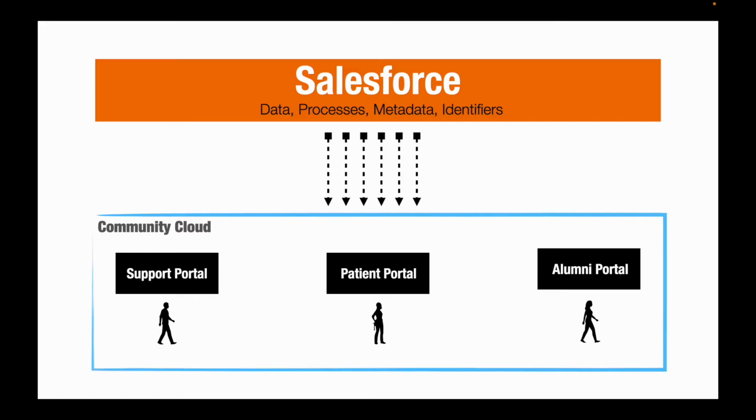Cool. Now it can be one portal, it could be many portals, which goes to say that you can have multiple clouds created, multiple sites created for your customers, and you could have data shown differently for different profiles. So you can do that, but your entire data would be stored on Salesforce. It won't be stored on the community cloud. Your backend, your actual implementation, is the core Salesforce. It's not on the community side. It's just being used as a tool, right?